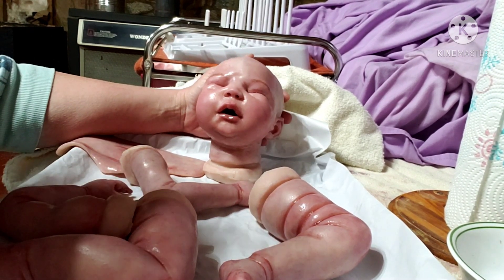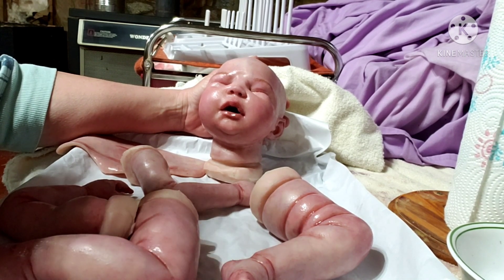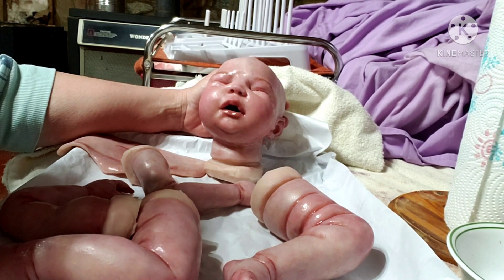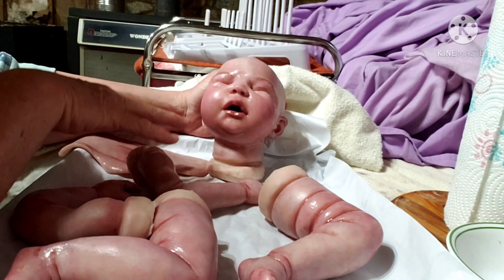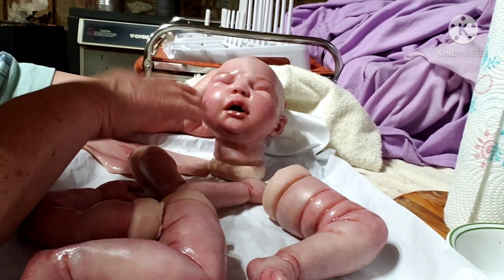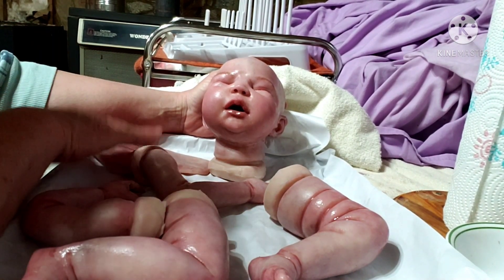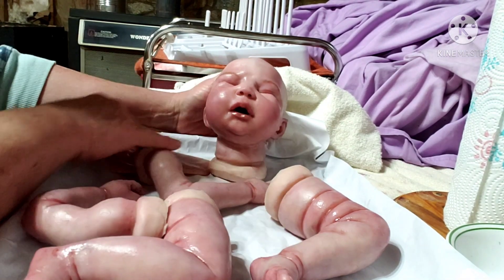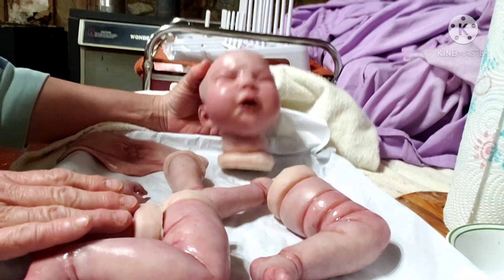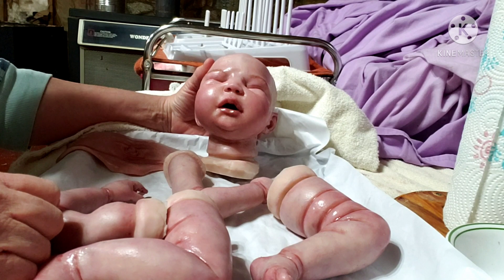We tried to do her in a darker color - not really dark but just a little bit darker. I tried and it was looking blotchy, really blotchy. I didn't want to mess this baby up because this is an expensive baby - a Claire Taylor baby. Just the blank kit, which is the head, arms, legs, and belly plate, is right at almost $900. I think the body comes with it and she does send the rings and stuff, but it's right at $900.